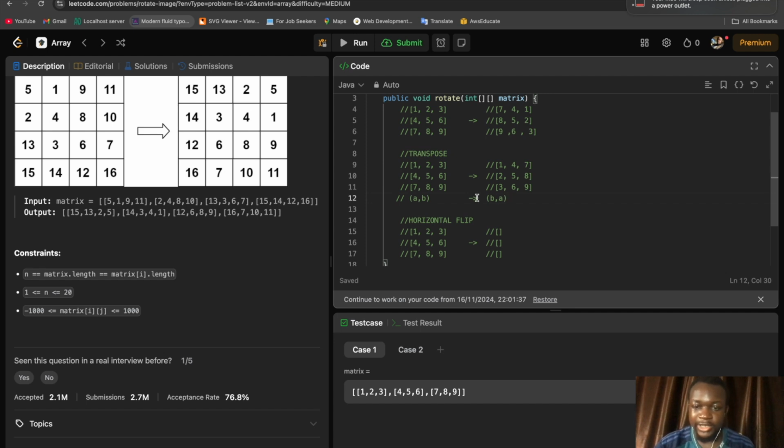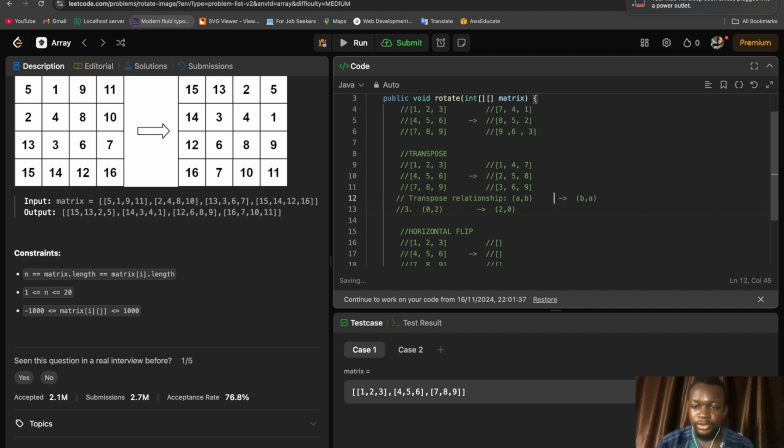So if you look at any of these, you can put it in this formula. Let's pick any random one. Let's pick 3. So 3 has a position of 0 and 2. That's the input position. For output here, you can see that it is 2 and 0. So you can see AB to BA. So it means both of them swap places. Just like we have 3 at 0, 2 giving us 2, 0. This will be the same for any one. What you can do is pause this and use this to go through everything. So this is a transpose relationship.